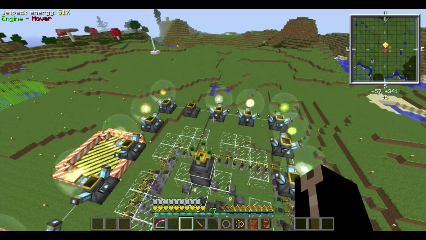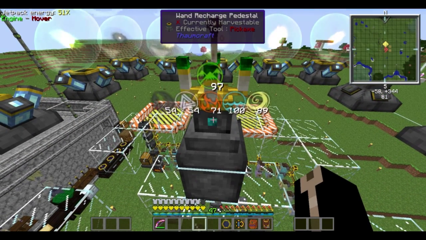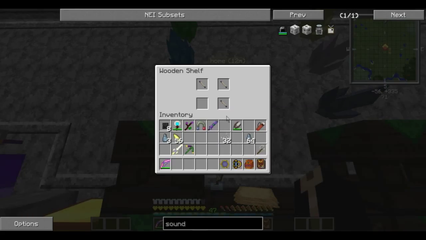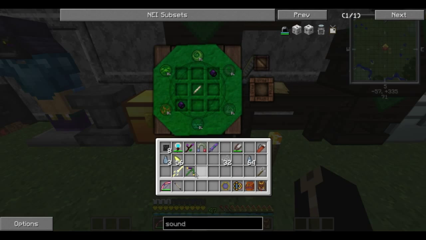Oh, wow! I jumped so high I thought I had my jetpack on, and I was just waiting to continually go up. In fact, while that's charging, we can just use another one. That's why I have multiple wands. And there we go.